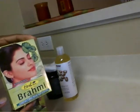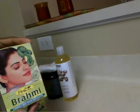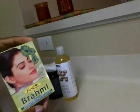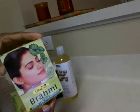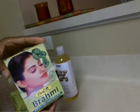Now, Brahmi is a powder that is got from the Indian Brahmi plant, and it benefits the hair by nourishing the hair. It helps with itchy and dandruff prone scalp. It reduces hair loss and breakage and helps with premature graying.